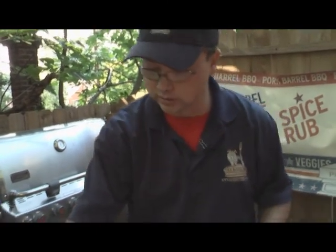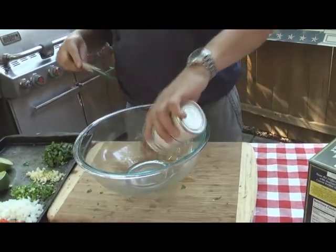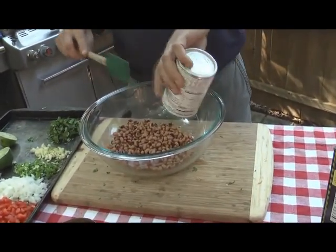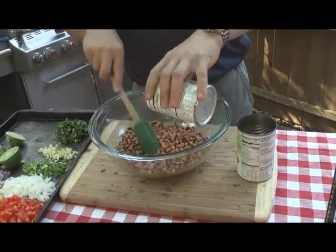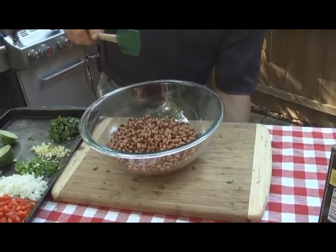All right, we're gonna make a real simple side dish called Texas caviar. It's a black-eyed pea salad with some fresh vegetables, a little bit of acidity from some vinegar, some lime juice, a little heat from some jalapeno peppers. But it's a delicious, delicious side dish. It's something you can get at the restaurant, Pork Barrel Barbecue Restaurant over in Alexandria, and it's a real top seller for us. So we're just gonna use today a couple cans of canned black-eyed peas. You could use dried black-eyed peas and soak them, but these are just as good and a lot quicker.